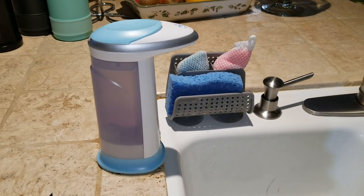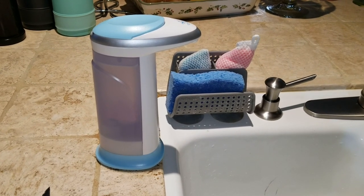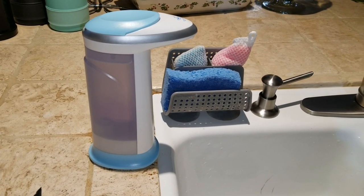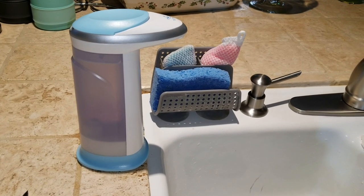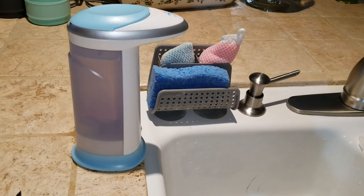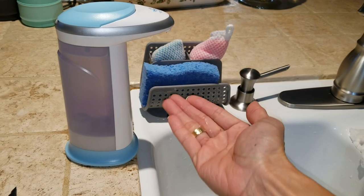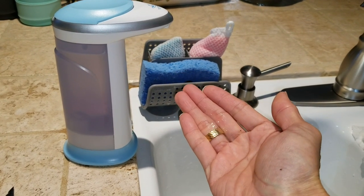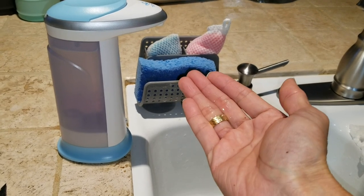So I put one in the sink, but this one I diluted with water so it dispenses more soap that way. I mixed about 50-50, 50 percent soap and 50 percent water. The other one I put in too thick, and now you can wash your hand with it.